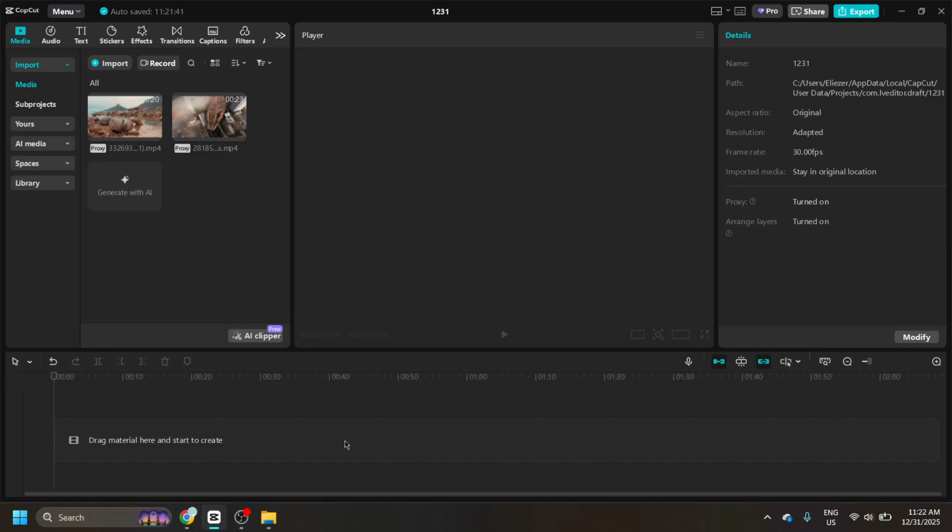In today's video, I'm going to teach you how to turn off auto snapping and magnet on Capcut. If you've ever tried to make tiny, frame-accurate adjustments and your clips keep jumping to the nearest cut, marker, or playhead, that's auto snapping at work. It's useful for quick alignment, but when you need precision, turning it off makes a big difference.